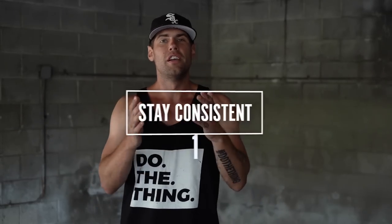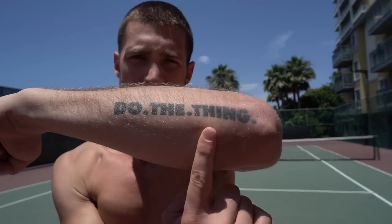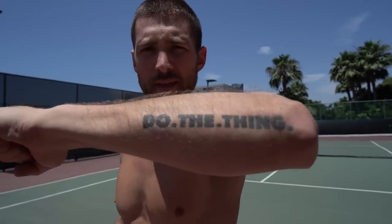And number one, ladies and gentlemen, the number one jump rope tip that we have here is you have to stay consistent. In order to reap the benefits that jumping rope can give you, it is a skill that must be acquired. So you must become proficient at jump rope before you're able to lose a lot of weight. So when we started jumping, guys, I couldn't even jump consecutively for more than 15 seconds. Don't worry about your mess ups. The most important thing is that you just stay consistent, and I promise you with practice, it will come. We've seen people become amazing jump rope ninjas doing all kinds of tricks that could never even do the regular bounce for more than 5 seconds. So again, stay consistent. I promise it's coming with practice.